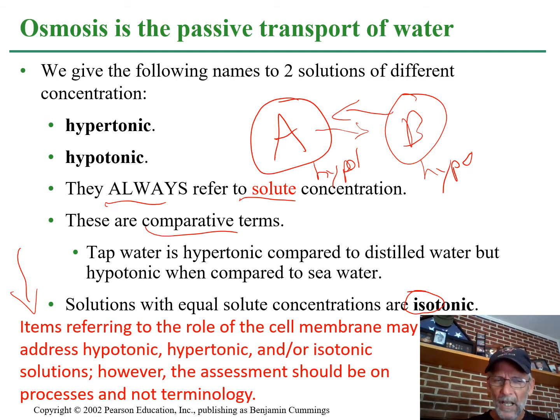What's that mean? I'm not sure. But I think what it means is that if they use these terms, they're going to define them for you. I'm going to expect you to know what they mean, right? They want you to be able to predict which way things are going. In other words, I think they're not going to ask you the definition of these terms. But to communicate in general, you need to know definitions of words. So you're going to know these.